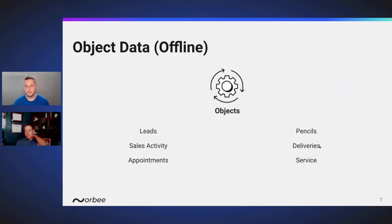Yeah, for sure. I mentioned being around for a while here in dealership technology. When people think about email marketing, and I send emails from my CRM, or we have a marketing company that's in our DMS that's pulling data about our customers and sending it out, these systems have been around for a long time. That's not a bad thing necessarily. There's great data about the Brian Davises and Chris Vasquez's of the world. But this data is based on objects, the things that we as a business, as a dealership perhaps, decide are important.